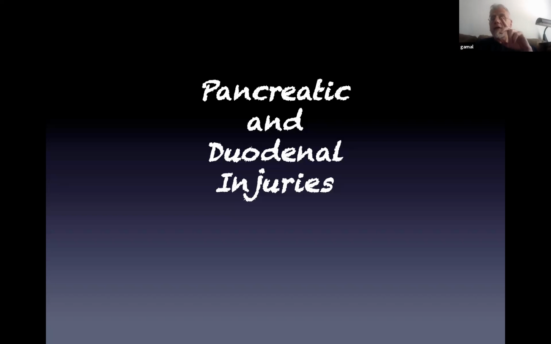So therefore, in the majority of instances, evaluation of pancreatic and duodenal injuries, especially in blunt trauma, lies in obtaining a CT scan, as you mentioned. And you mentioned that you're going to get a CT scan with IV contrast. Ideally, you should get a CT scan with pancreatic protocol, which is typically a thin cut CAT scan, so you wouldn't miss any injuries. But in this instance, it probably doesn't matter as much because you're not looking for tumor, but you're looking for trauma.